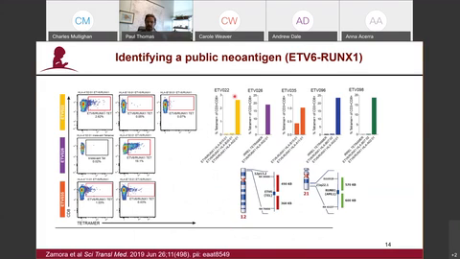But when we looked in these 5 additional patients, so these are different patients from the ones I showed you before, every single patient mounted a response against the fusion neoantigen. And some of these were really strongly immunodominant. So in ETV96 and ETV98, over 20% of the T cells, or approximately 20% of the T cells, were specific for the fusion neoantigen.